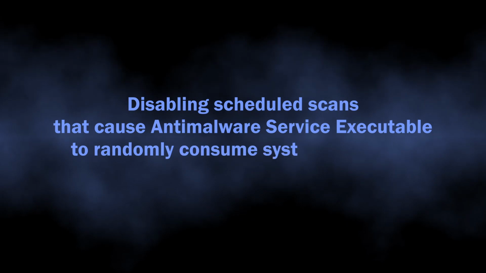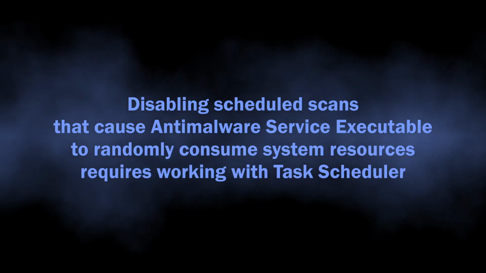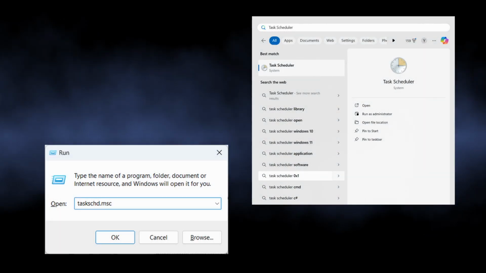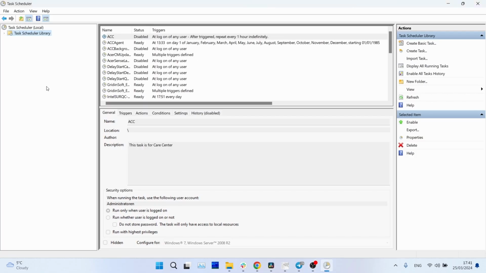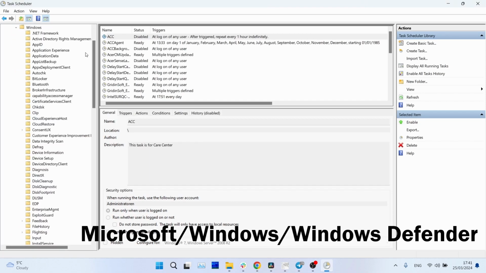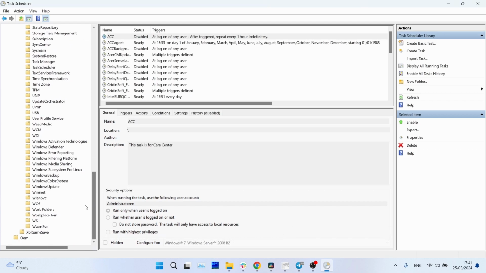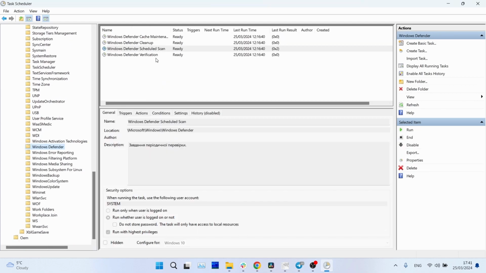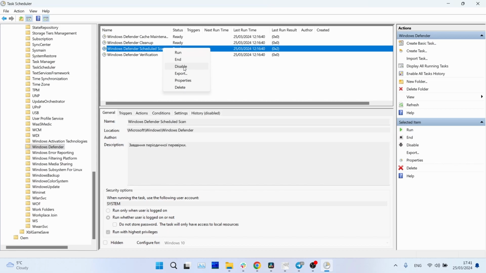But is it possible to fix this behavior? Fortunately, yes, but this one is a little bit tricky. Still, nothing unusual for anyone who ever tried to change some system settings in Windows. You need to open Task Scheduler and in the left menu, click through the drop-down menu all the way down the Microsoft-Windows-Windows Defender path. I will duplicate it on the screen. In the Windows Defender folder, find the task named Windows Defender Scheduled Scan. Right-click it and opt for Disabled in the appeared context menu. This effectively stops the system from calling for the scheduled scans.